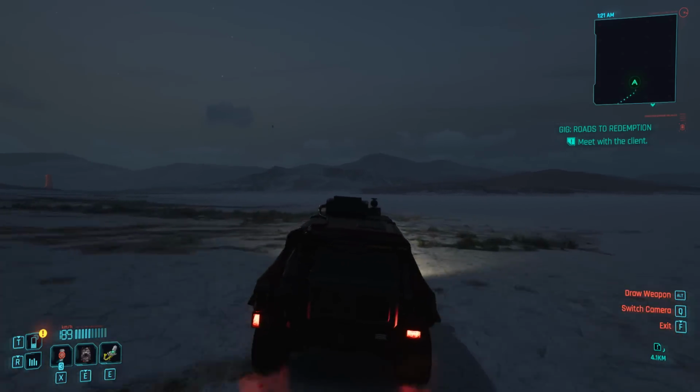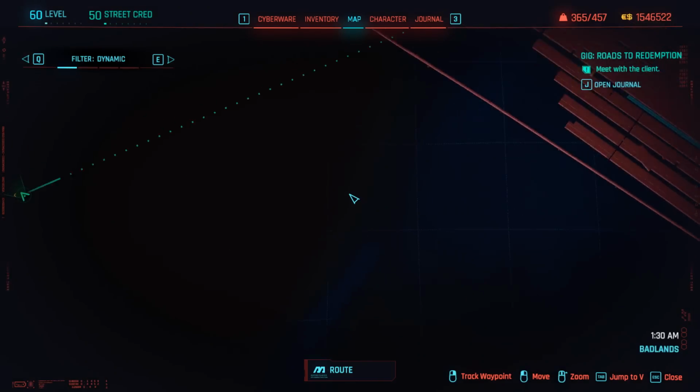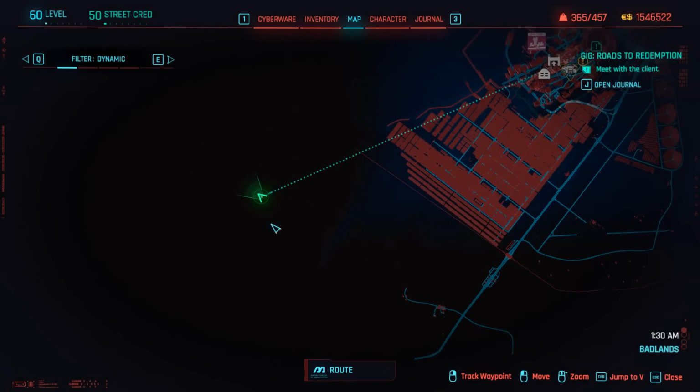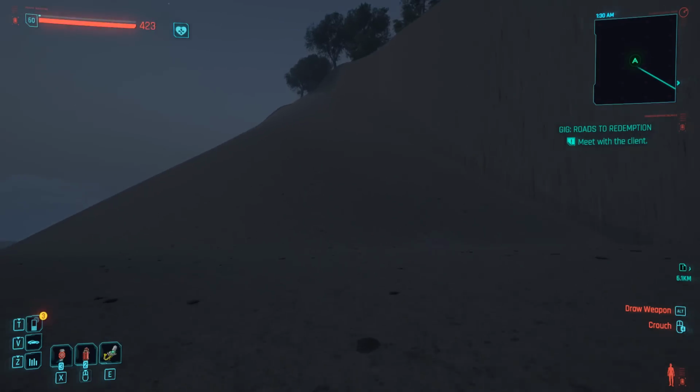Then from there in the distance, you should see this right here, which is this sand mountain with some trees and just a bunch of things. But where I am specifically is right here on the left side. Once you're here, all you need to do is head towards the very top.